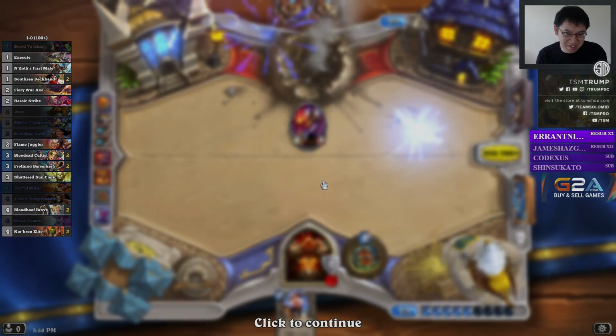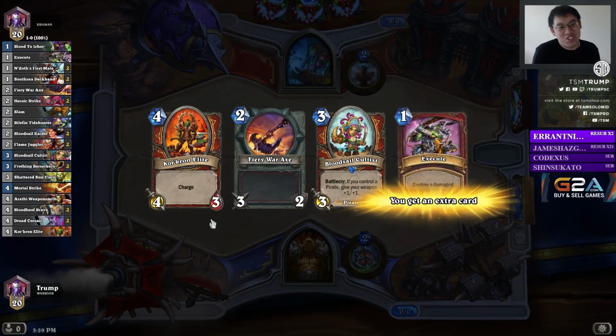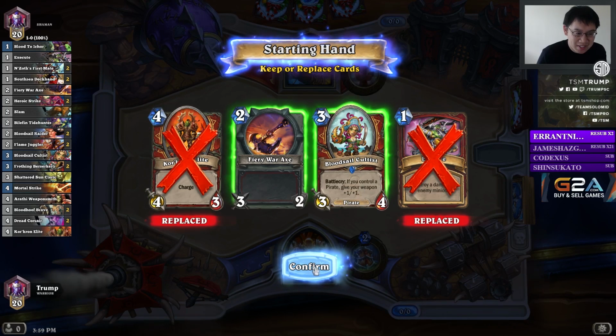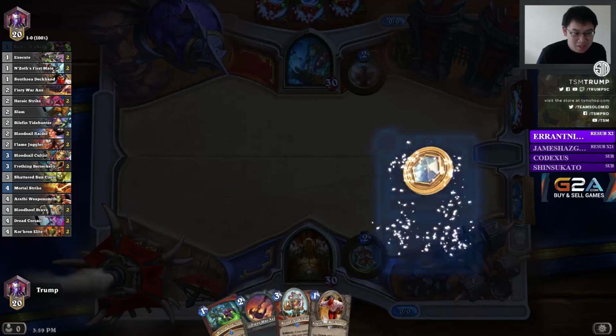Getting up there in the levels. For Doomhammer. Victory. Maybe I'll actually be able to practice the Pirate Warrior against base Shaman matchup a lot, or Midrange Shaman, or whatever these Shamans are. Come on, Pirate. Haha! That's a pretty good deck. Hand, I mean.